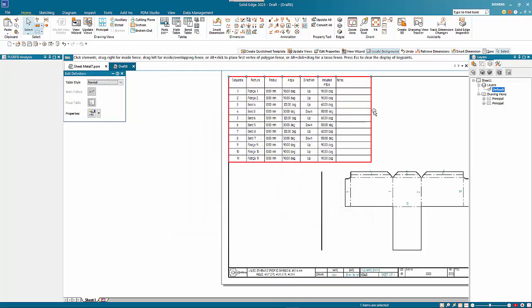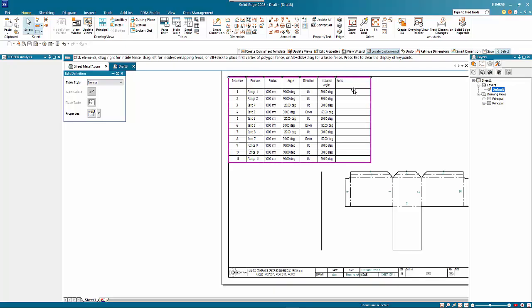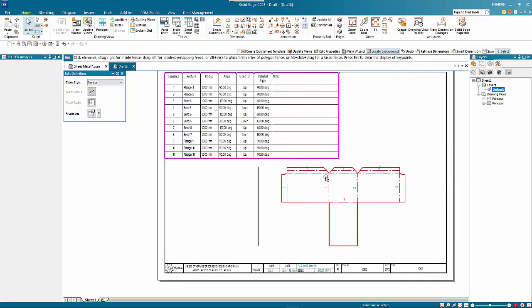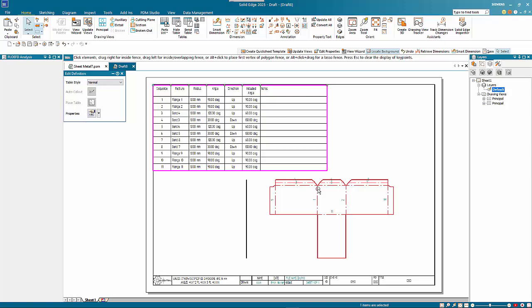So you can see if it comes in here, and we can always resize this by dragging on that little blue dot. So yeah, you can see that we've got full control over our sheet metal parts when we're considering manufacturing.